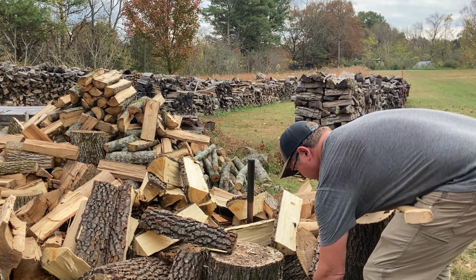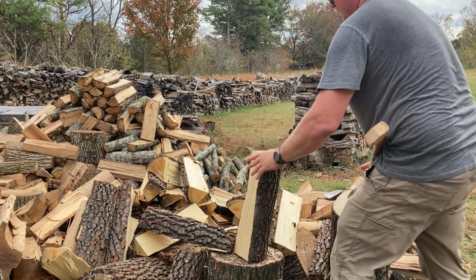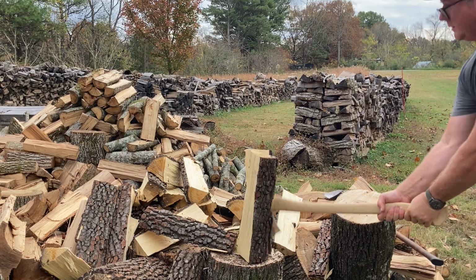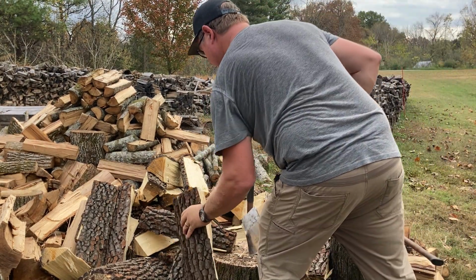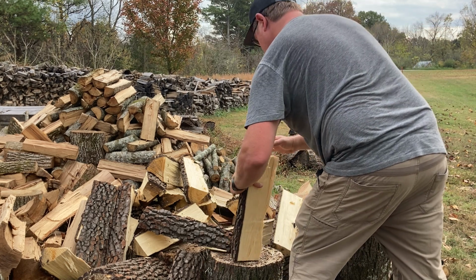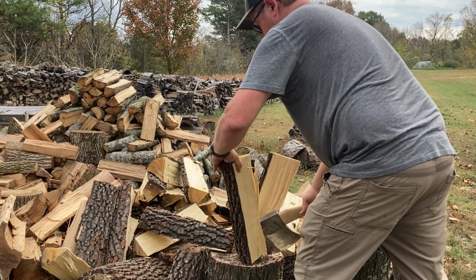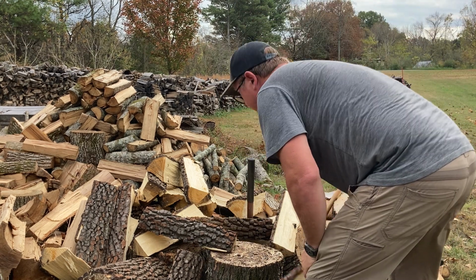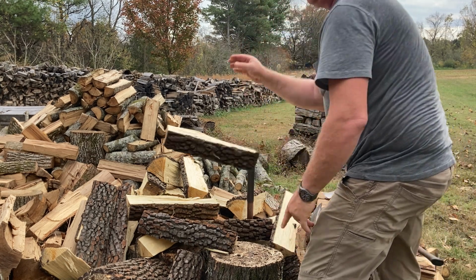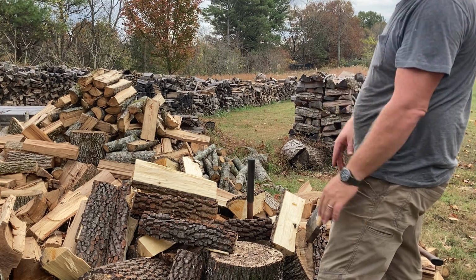I've kind of got a backlog. Firewood here. I'm showing you this today. There's the bitternut from the last video. And I've got a little hickory here that I can show you too. But I'm going to get a little bit more of this persimmon going.